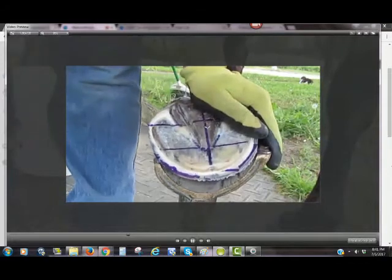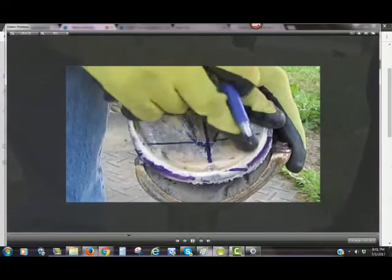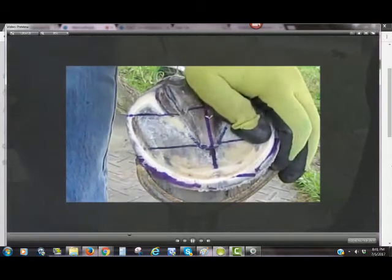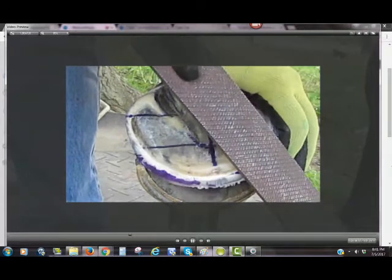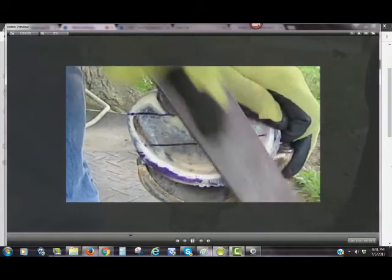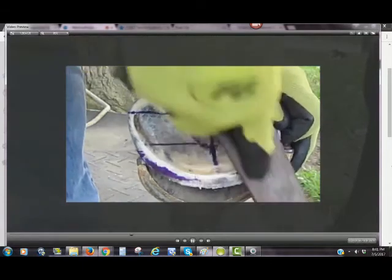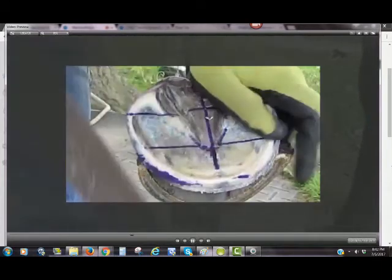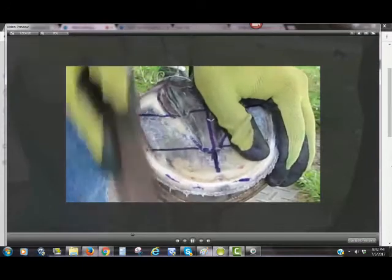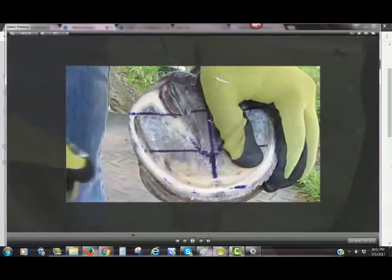Okay, so I want to bevel this, take off all the harder tubules, and leave an even amount of the water line here in the pillars. Now, if your pillars are high and jammed, you can just take this over to the white line and let that down. There we go. Now you see how I've got white here.